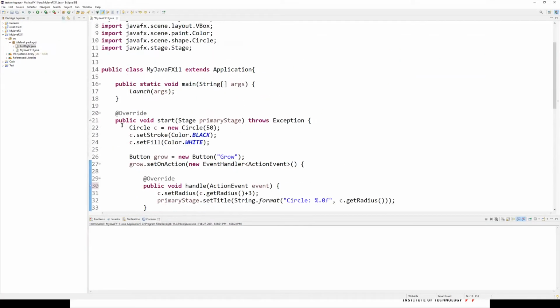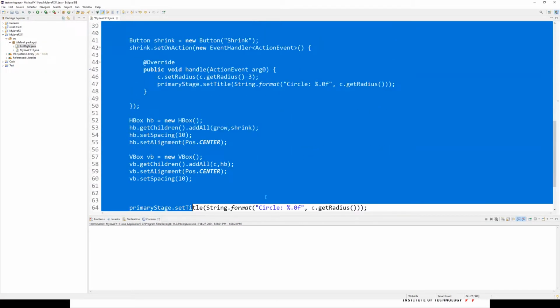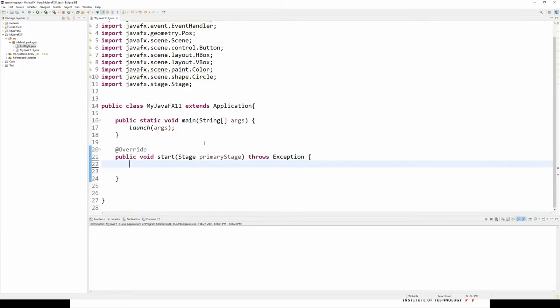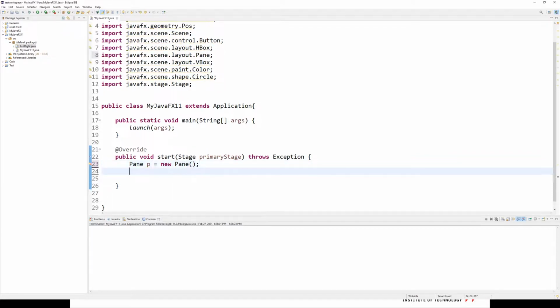All right, so I'm going to get rid of what I had before since I don't specifically need it. Of course, you could always make a new project if you wanted to as well. Okay, so let's just make a generic pane. Make a pane P, and this will just be a new pane. And I'll make sure to import that. And I'm going to make some text. So I'll make a text object, and I'm going to call it Waldo because we're going to move Waldo around. And this will be new text, and the text that I want it to be is Waldo. Of course, we need to import this as well from JavaFX.